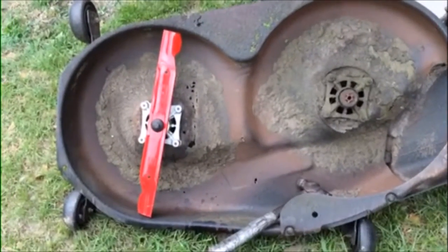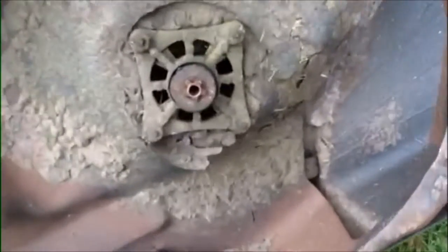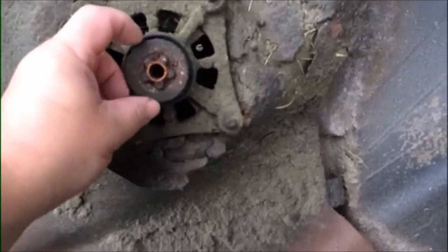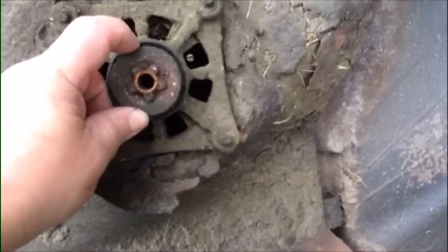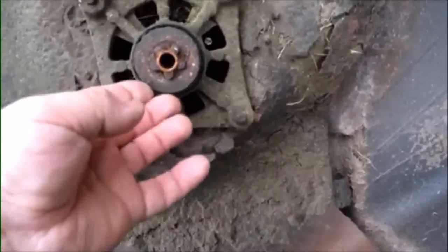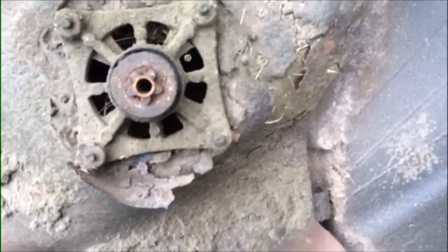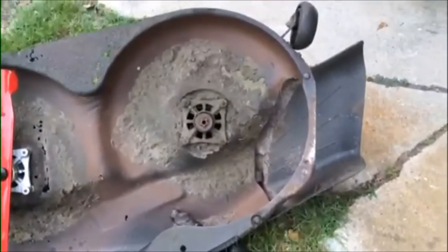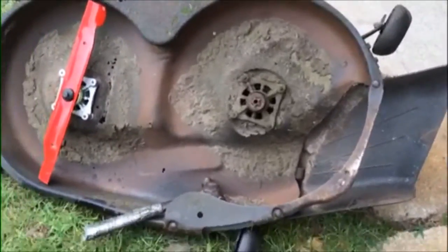Well, when I was putting the blades on, I came across a new problem. This assembly on this side is in pretty bad shape. I don't know if y'all can see that wiggle back and forth, but the bearing on that has gone bad. So I'm gonna have to replace that one also. They had another one over at Sears, so I'm gonna just run back over to Sears and pick that one up. Just go on and replace that whole assembly.